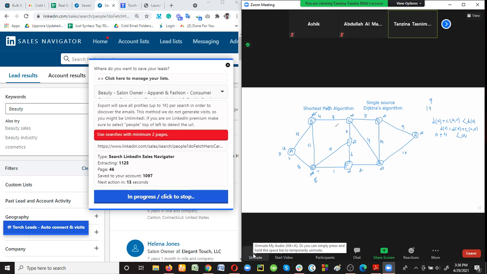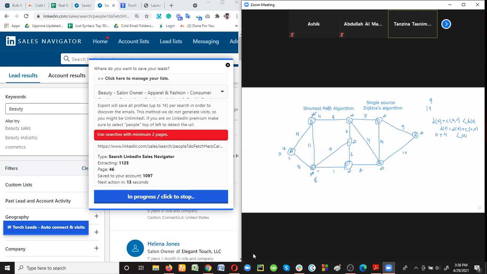Okay. So now there are two nodes, B and E. Just like the previous one, we have to find out which vertices are the adjacent vertices of B and E, but we can't take both of them at the same time. We have to decide which node will be taken first, B or E. It depends on the distance of those vertices. Here, for B the distance is 4, and for E the distance is 8. So the distance of B is less than the distance of E, so we'll take B. We have already visited node A.